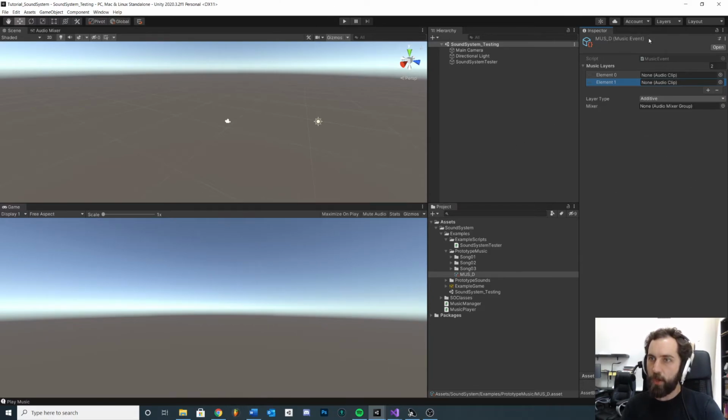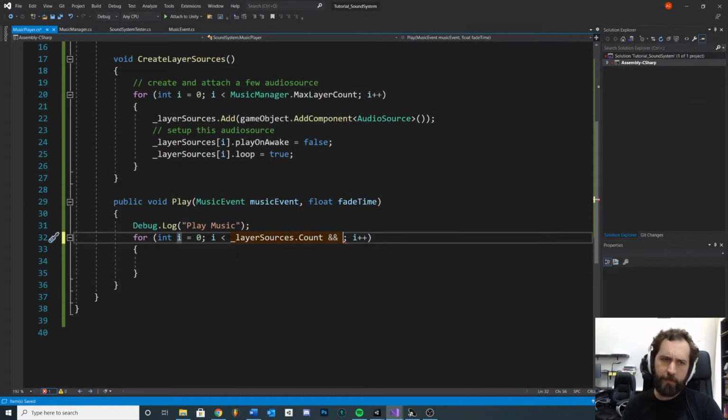So we only want to go up to the point of both our audio sources being available and our layers being available. Otherwise, we just want to stop at the moment where we don't have any more. So if we don't have any more layers, we'll stop there. If we don't have any audio sources, we'll stop there. Hopefully that makes sense. But that's the idea here, I want to make sure that I have enough of both before I do this.